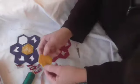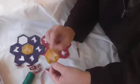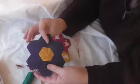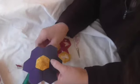So there, you have your hexagon all neatly made. It's all held down. You can join them together, and then once you've got your outer ones, you can just pull out, like I've done there, pull out the paper template from the middle, and it's not going to show on the way through. So that will take out one of your steps when it comes to finishing, because there's nothing worse than having to sit and take out all those tacking stitches.